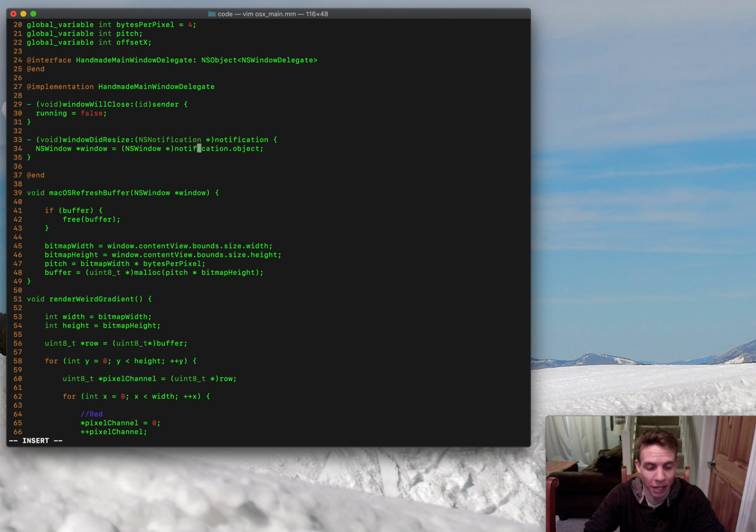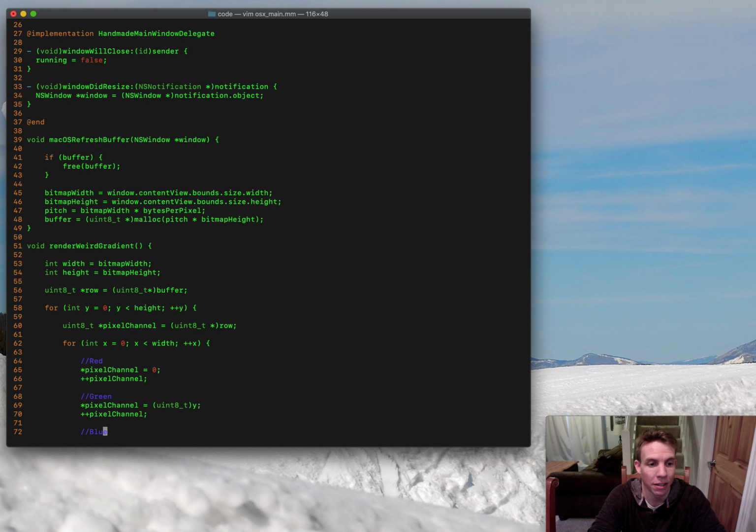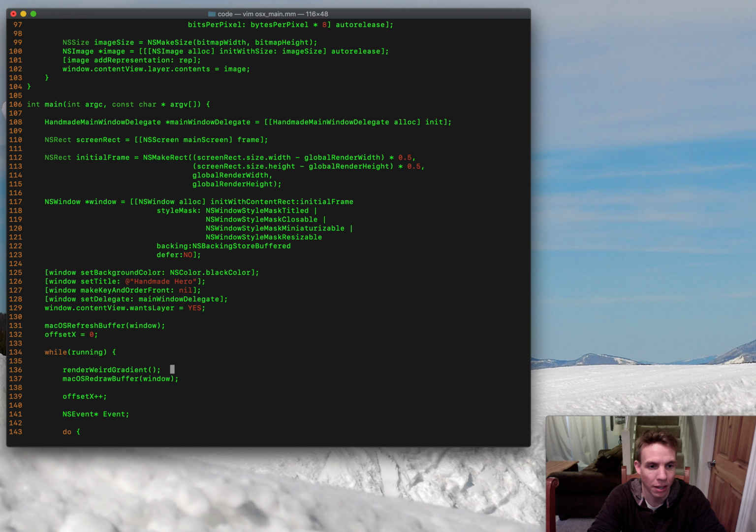And now we can call all of those same methods that we were using before, just passing it the window. I'll copy all the same stuff. So we can call these two.